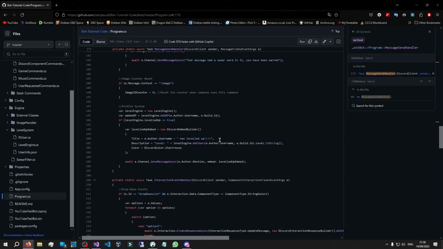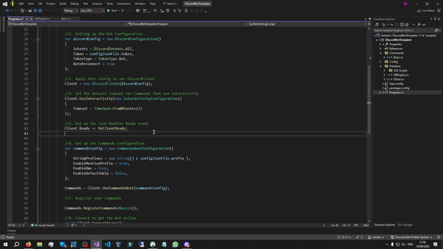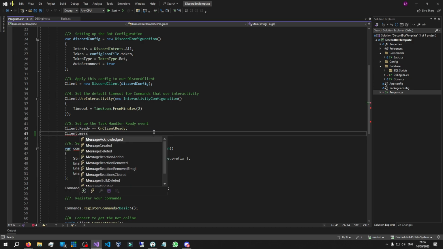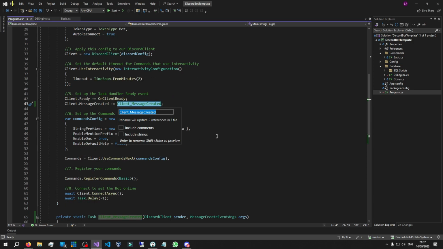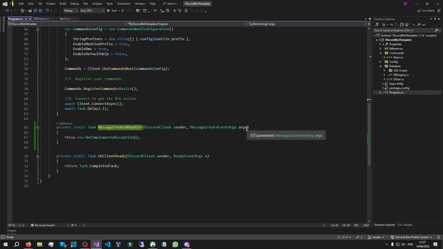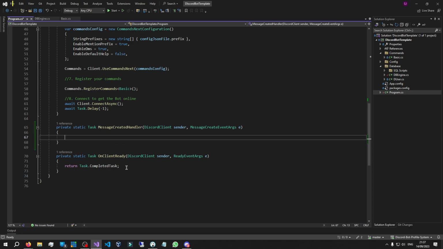So every time a user sends a message, we're going to execute that add XP method, right? So it's going to be very similar to what we're doing here. Okay, so let's say client and then our MessageCreated, because this event handler is always going to fire every time a user sends a message, as you lot should know by now, right? So let's make an event for that. And let's make the method and call it the message created handler, as usual. So this should be nothing new to you lot. It's all pretty standard, right? And let's code this in.